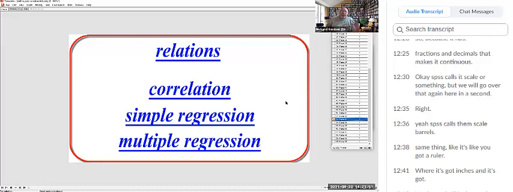Example, does exercise, how many minutes a week a person exercises, how many calories a person intakes on a daily basis, how many fat grams, do they affect weight loss on a person? They all do, right? So that's what a multiple regression will do for you. And a multiple regression will tell you which one of your variables is significantly connected, related, predicting the DV and which ones are not. So that's a great test.